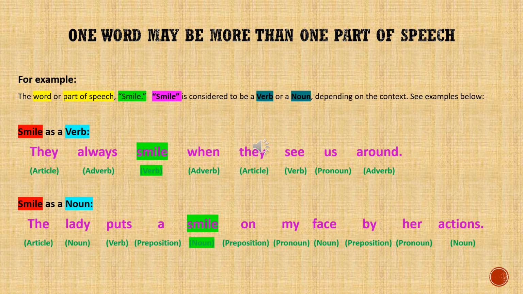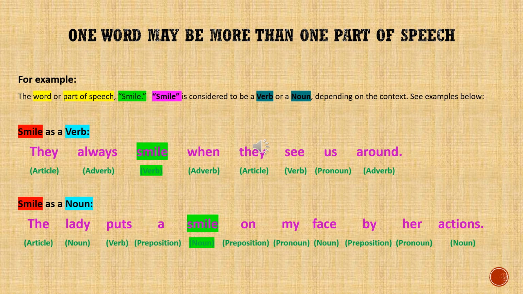As I have previously said, every word we write or mention must fall under one of the 9 categories or parts of speech. Before I continue, I would like to make it clear that this is not absolute. There are situations where a particular word may fall under one category or another. It all depends on the context and usage. You can see a clear example of it on the screen.